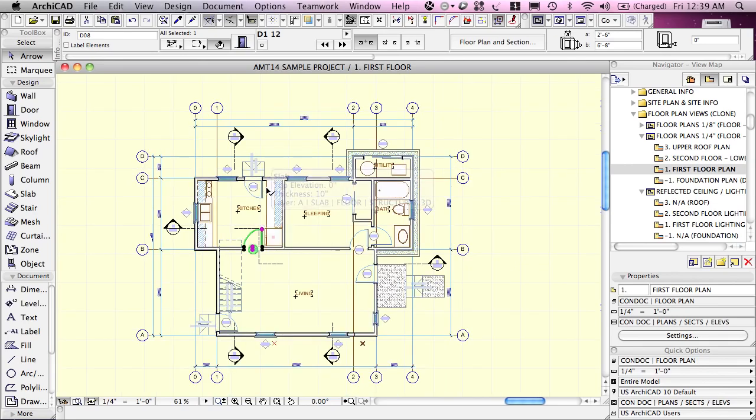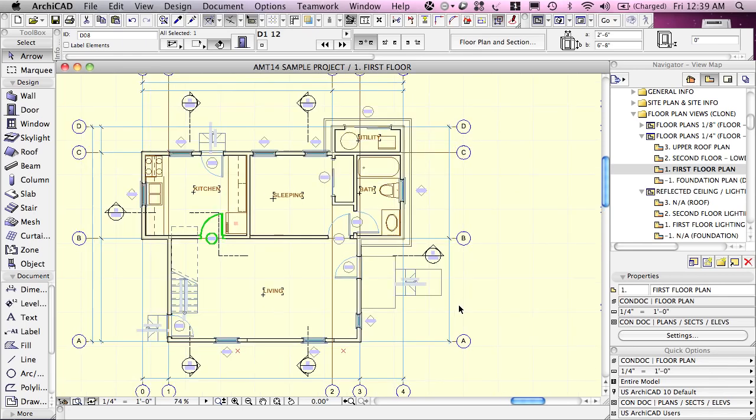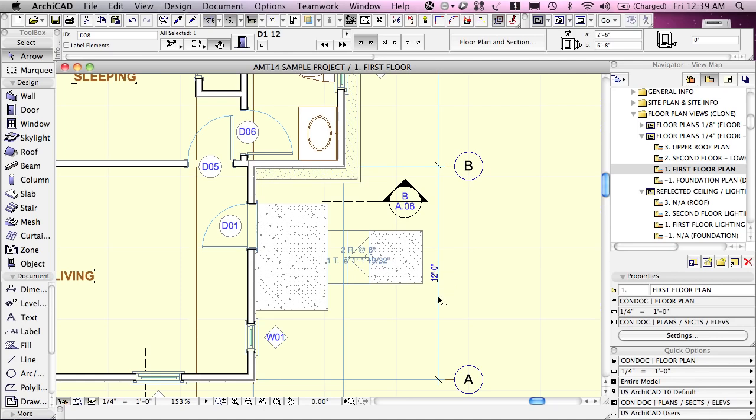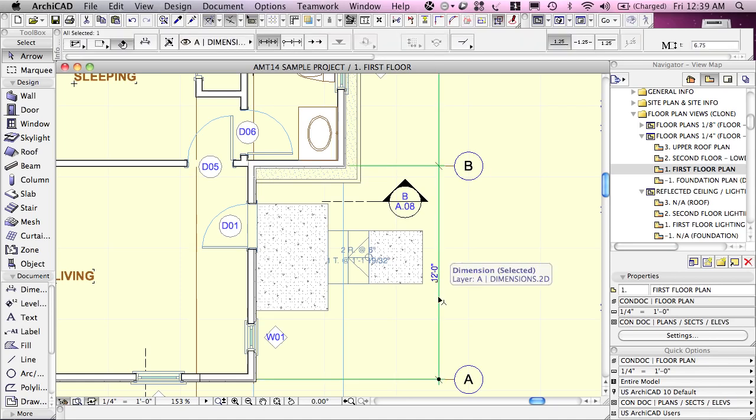The elements, if we were to move them, we saw how they're coordinated in a plan and in 3D and in elevation view. Let's just take a dimension and see that as well. So here is a dimension, and I'll use a keystroke shortcut to tell it to dimension to the center of the door as well. And you can see that now this dimension references the door.